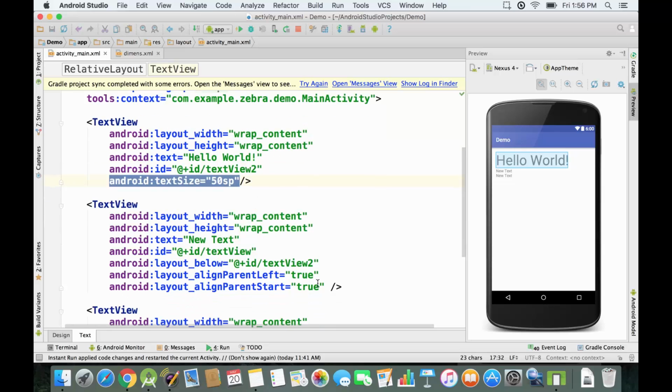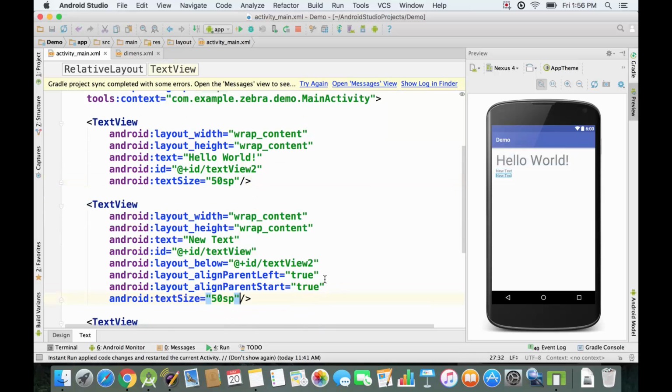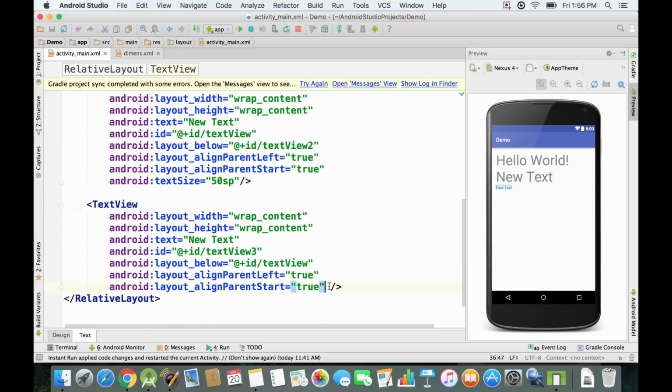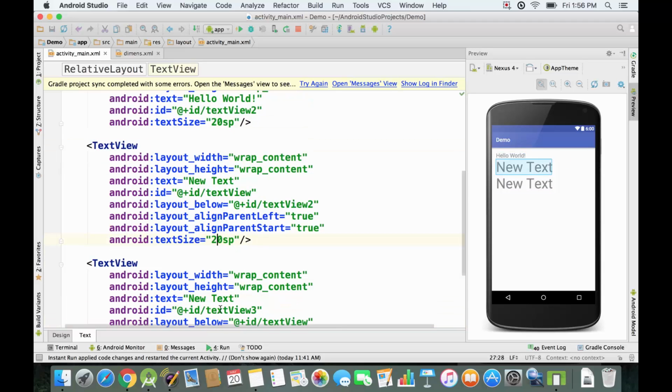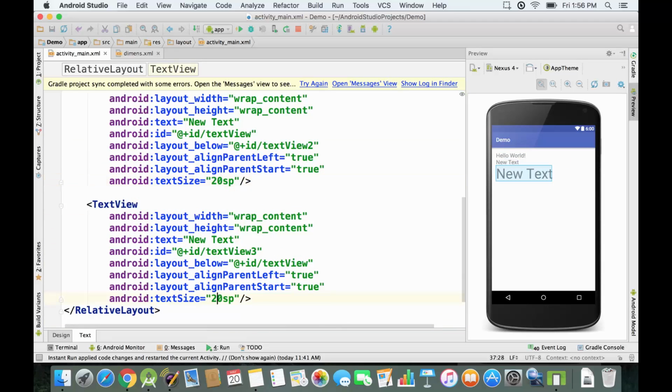Now this thing, it is not the right way to do it. We won't usually just put a numeric value over here. We want to reference a dimension variable, because right now, let's say we're not happy with this text size that we have right here, and so we're just going to change it, let's say, to 20. So we're going to go one by one and change them to 20. But think about it, when you have 10 or even 20 text views in an application, it's just going to take forever to change all of them one by one.